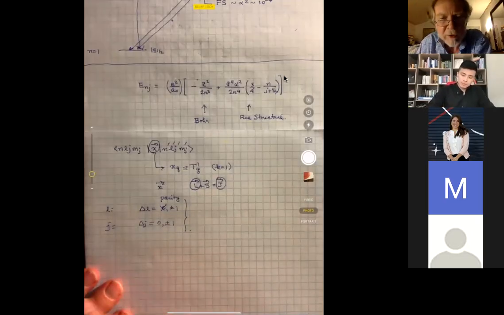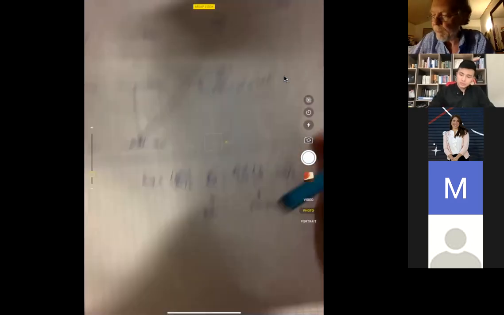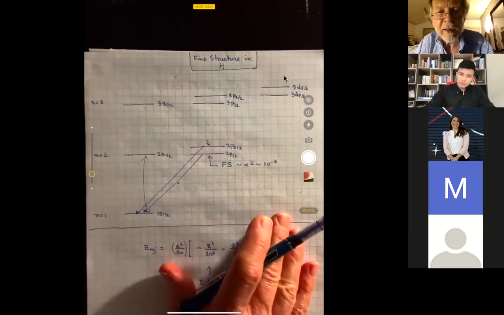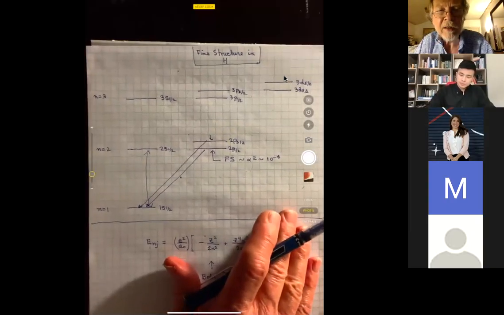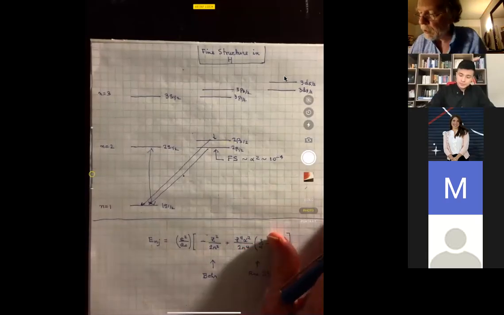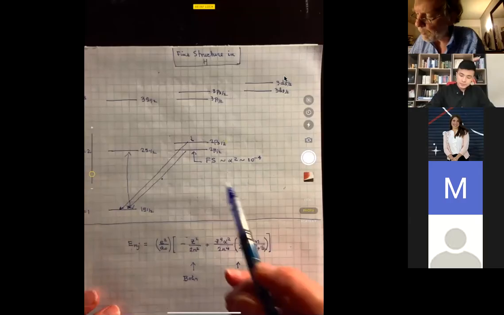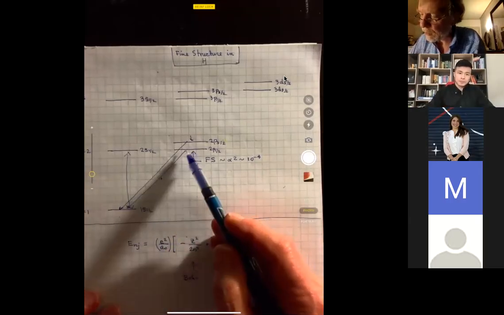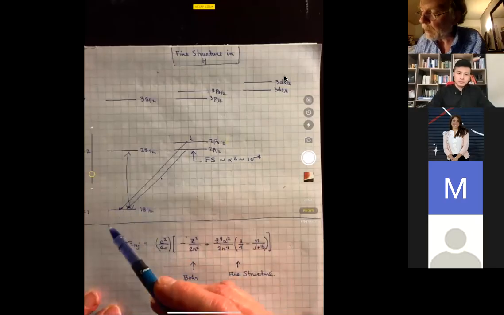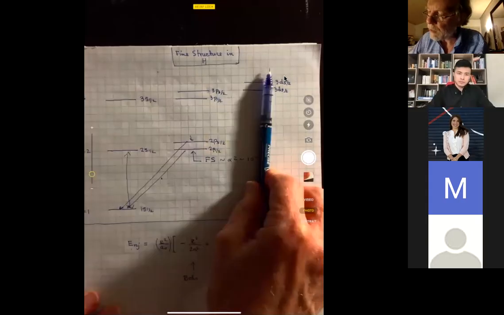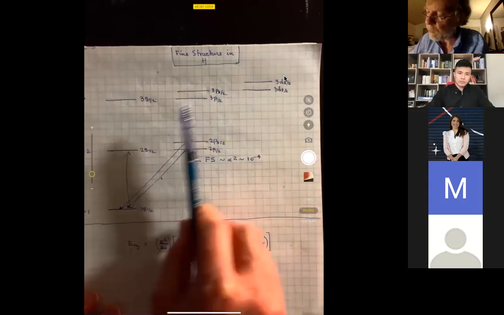There are also selection rules on the magnetic quantum number, but they're not so important for the basics of this picture, because all of these levels that I've sketched here are degenerate in the magnetic quantum number, and so that doesn't affect the energy. All right, so I want to draw in some transitions that are allowed. Notice, by the way, that the 2p 1/2 to the 2s 1/2 is allowed, because it's a delta J equals 0. The delta L equals plus or minus 1 means that you can go from one of these columns to its neighboring column, but you can't skip more than one.